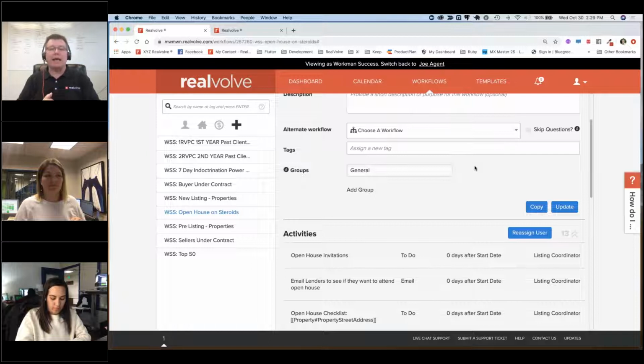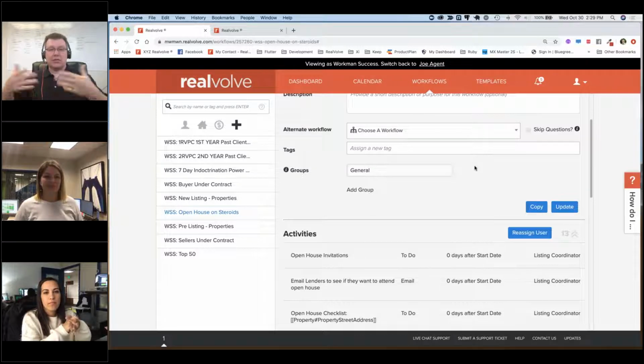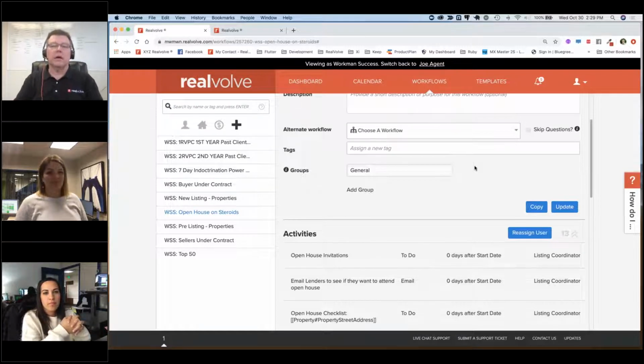We do have a Google add-on. If you go out to Google Sheets and look at their add-on library, there's a Realvolve add-on where you can add additional record information into a Google Sheet. I'm getting ready to post an update to that, which includes all of the lead field merge fields that can bring that information straight from Realvolve into the Workman spreadsheet.